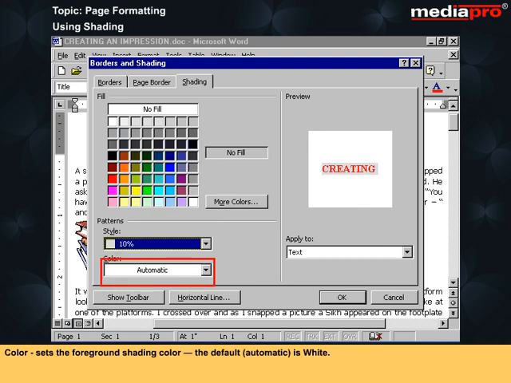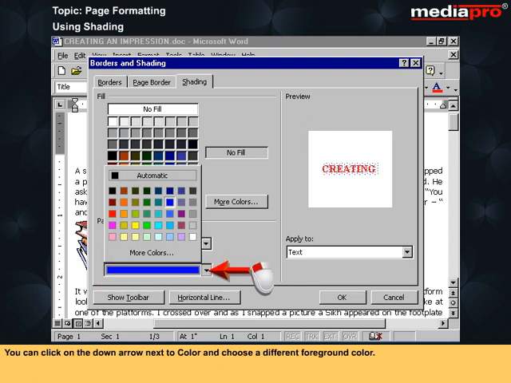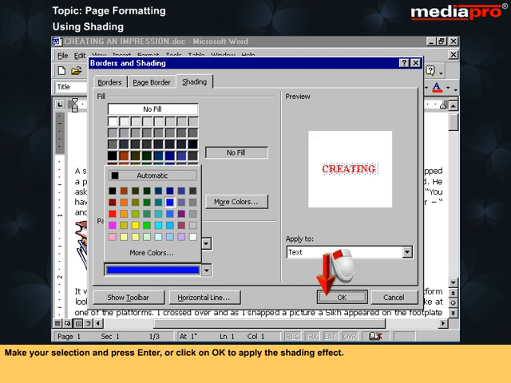Color sets the foreground shading color. The default, automatic, is white. You can click on the down arrow next to Color and choose a different foreground color. You use the preview window to see the result of the shading effects you apply. Make your selection and press Enter or click on OK to apply the shading effect.